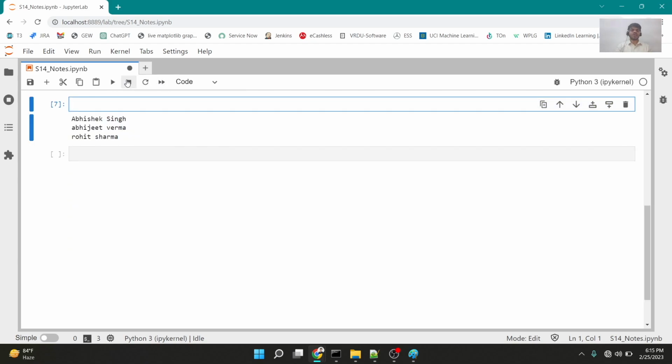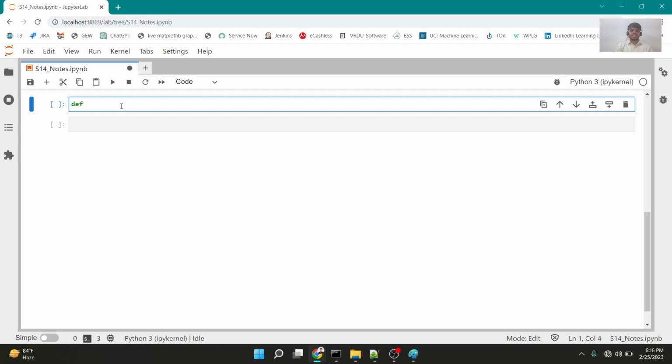So function is a very fundamental concept in Python, which contains a block of code which can be executed anytime. This block of code, or this function, can also take some values towards it, and it can also return some output. So it can take input values also, and it can return some output values also.